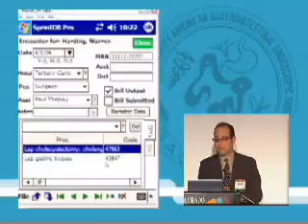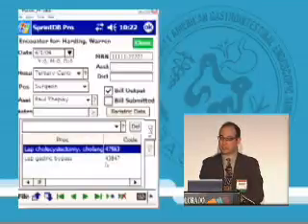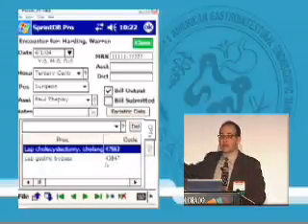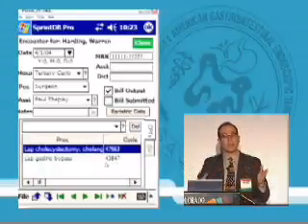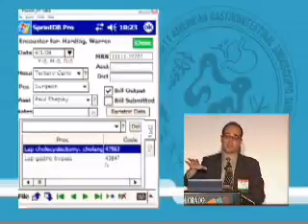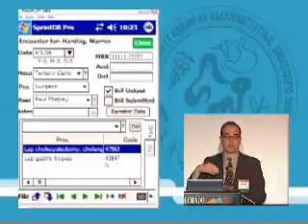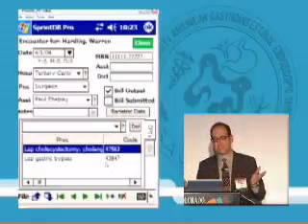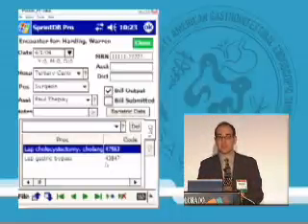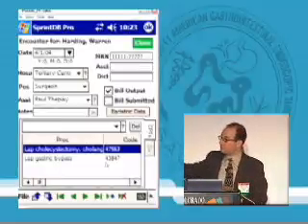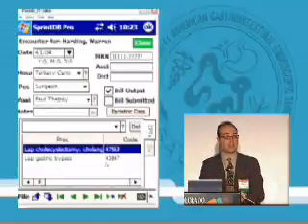You can't use the same screens you've got on your Pocket PC. You actually can, and that's something which gets a little more involved, so I'm not going to be demonstrating that today. But you can actually run this same program on your desktop computer if you purchase it. Again, all this has been done using this database program called SprintDB. On your CD that came with the course materials is a free demo version of SprintDB, so you can play around with this at home if you decide it's useful. It's a very inexpensive program, about $30 to buy, in which case you could access the full functionality, including being able to run a similar type of program like this on your desktop computer.